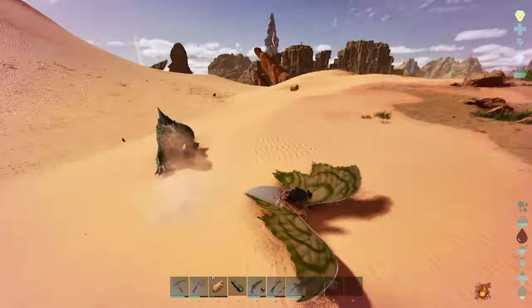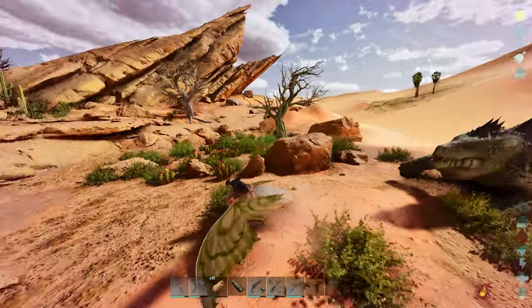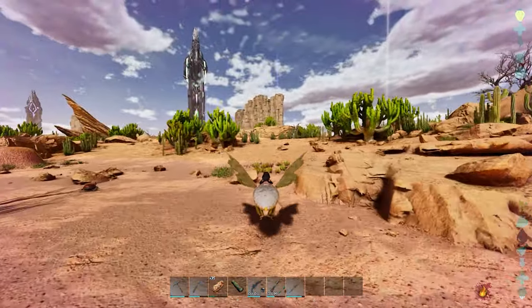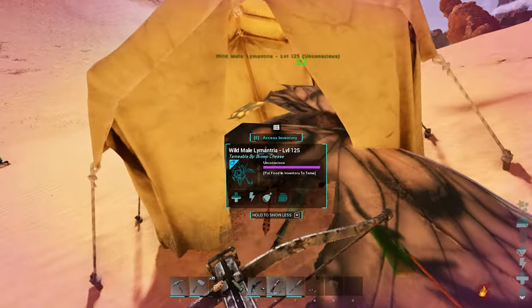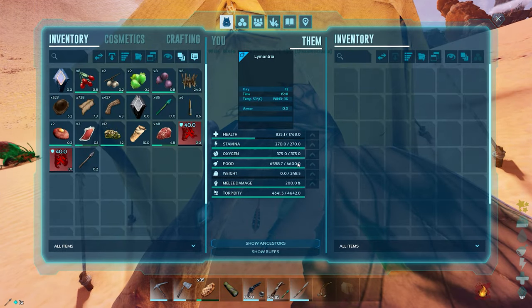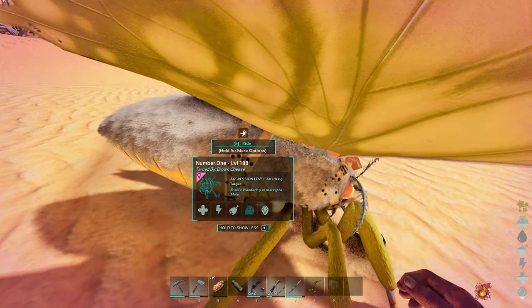Why can't they just let me tame this Limantria in peace? It's just a 125. It's not even that amazing, but I just want it. Oh, no. No, he was facing this direction. Okay, he's out, though. He's out. This one had a lot of health. Holy crap. Yeah, cool. So we just need to get back to base now.